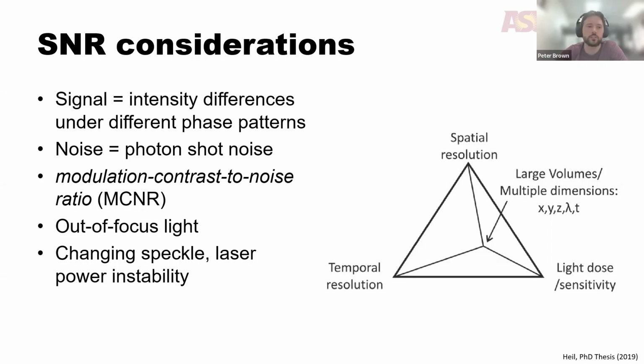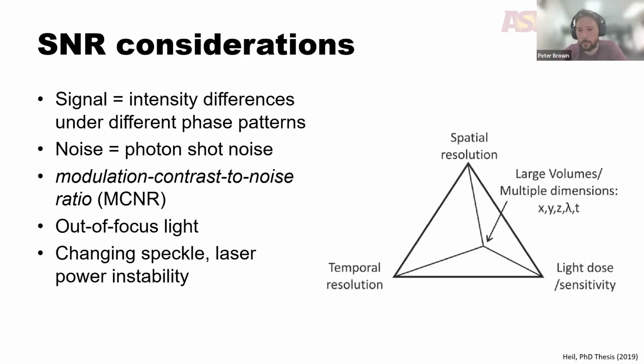And depending on the situation, this can be significantly smaller than the total intensity of the image, particularly if you have, for example, out of focus background light in your system. And so we quantify this with what we'll call the modulation contrast to noise ratio that I'll discuss in more detail shortly.